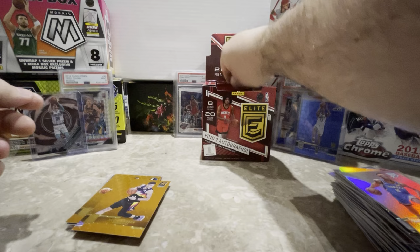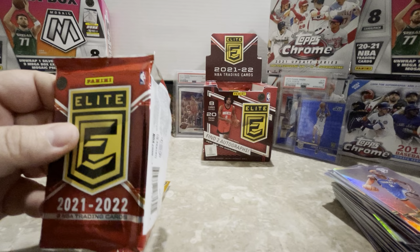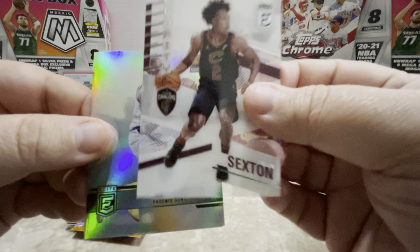I will say this, though. The one thing about this product that's becoming disconcerting to me is the lack of rookies that I'm seeing. I don't know that this is really a almost $400 box. Moses Brown. Cameron Johnson. DeAndre Ayton. Collin Sexton. It's another acetate. Another one's pretty cool looking.